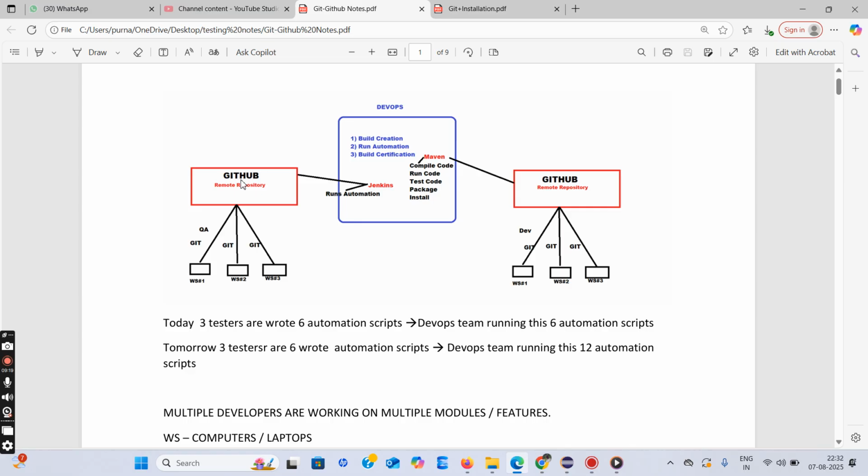In that, the Git data and the entire code can be stored in GitHub only. Okay, so the DevOps team is satisfied. See this one: first developer team to DevOps team. So what does the DevOps team contain? Three responsibilities. What are the three responsibilities?